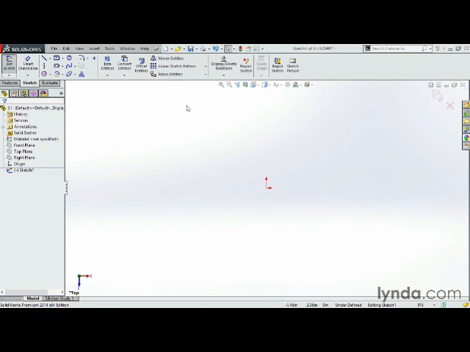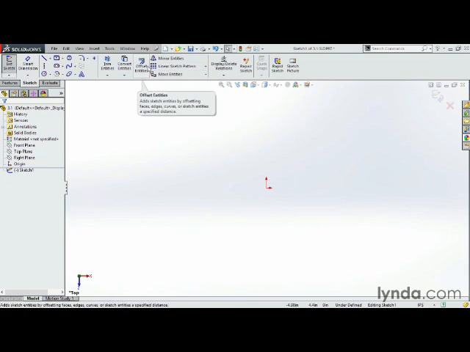To get started, under the Sketch tab up here, we've got a bunch of tools we're going to be using in sketching. The very first one is Exit Sketch. So when we're done with our sketch, we're going to click on that, and it's going to take us out of that sketch environment. Number 2 icon here is the Smart Dimension, and we're going to be adding dimensions as soon as we actually have some geometry to sketch upon.